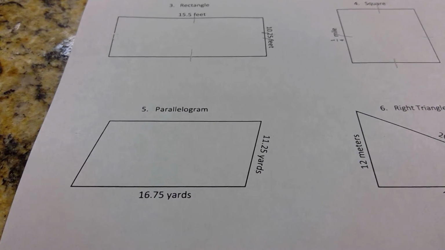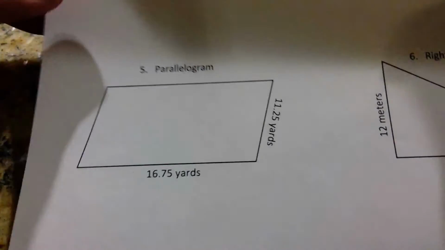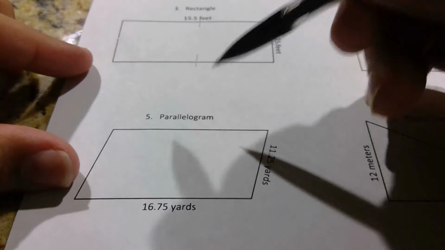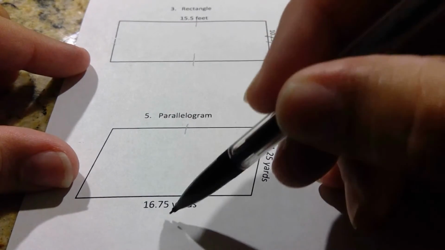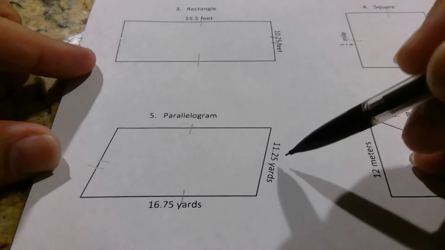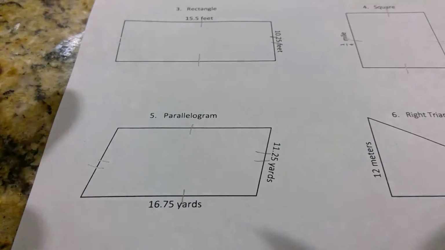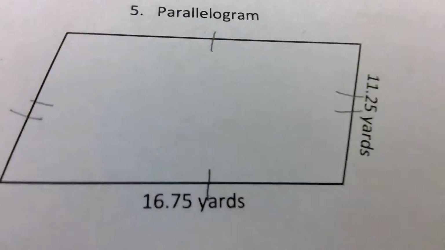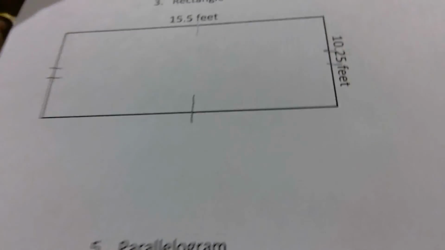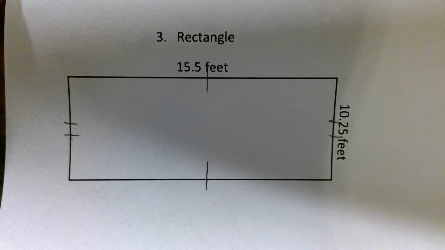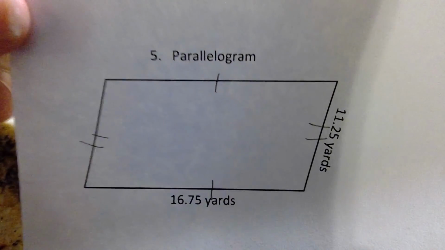Number 5, parallelogram. So yeah, it looks kind of weird at that angle, but if I show it to you straight, it is a parallelogram. So this side and this side are going to be congruent because opposite sides are congruent. So it's basically the same as my rectangle, and so all I'm going to do is just add up all my sides, and that's my parallelogram. And in fact, we know that a rectangle is a parallelogram, and so that's why it holds true, because my rectangle is in fact a parallelogram.